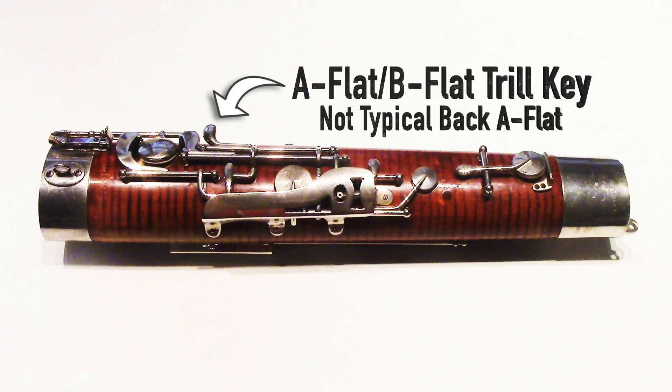I do have to say that if the key is not precisely lined up — if the wing joint is not put in at exactly the right angle — it will not work, and the low notes will not respond either. So it does take a moment to slow down before I sit down to play. Another cool thing on my instrument is an A-flat to B-flat trill key. The key sits where the A-flat key would normally sit for the back thumb, and on Aaron's bassoon this is what I think is the absolute best spot to put it — not obstructive, very easy to access.